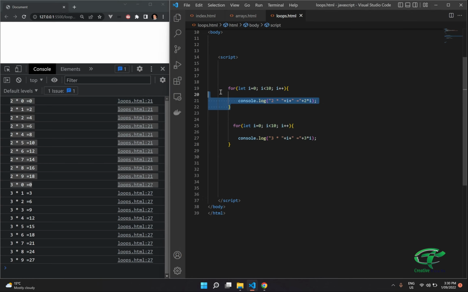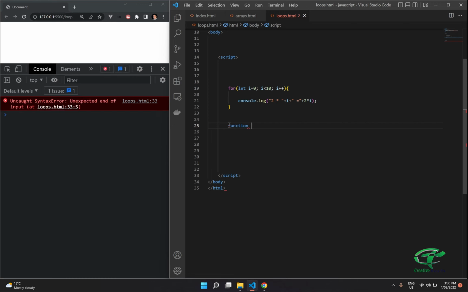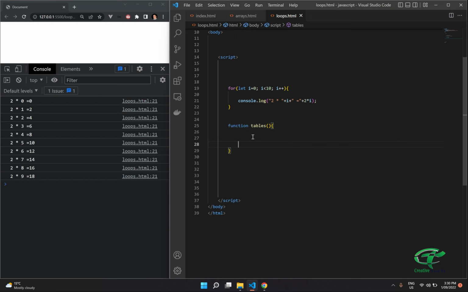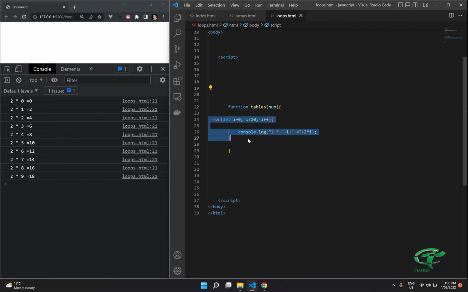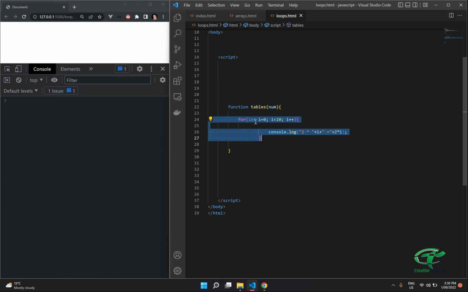But we are repeating our code here again, so let me write a function, and I will name the function tables, and we can pass a number, and we want to show the table of this number.